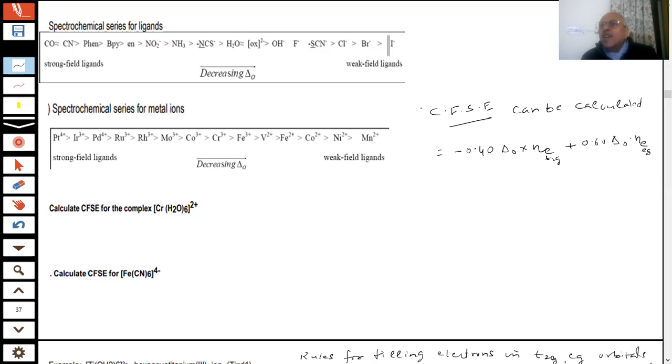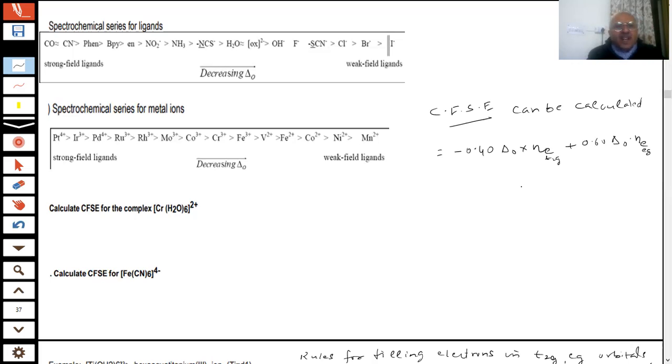The ligands that are more negatively charged should have a stronger field. But here you can see they have a weaker field. We put them at the last of the series. Got it? Neutral molecules have no negative charge. Still, they are causing more splitting. And it also depends on the metal ion, students. In general, the larger the charge on the cation, the more will be the interaction. Because there is a positive charge which is attracting the negatively charged ligand. The more the positive charge on the central metal ion, it should lead to more splitting, yes or no?